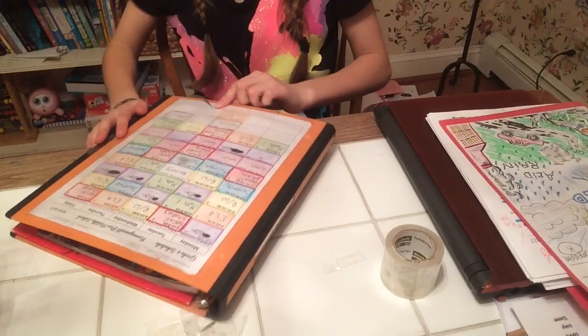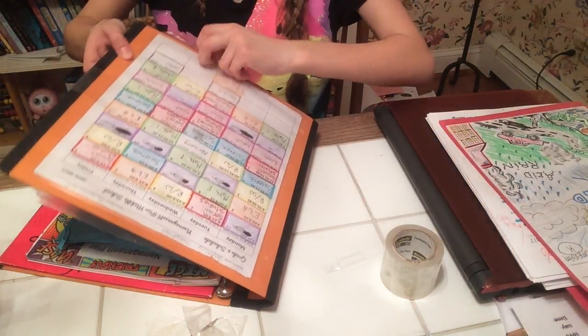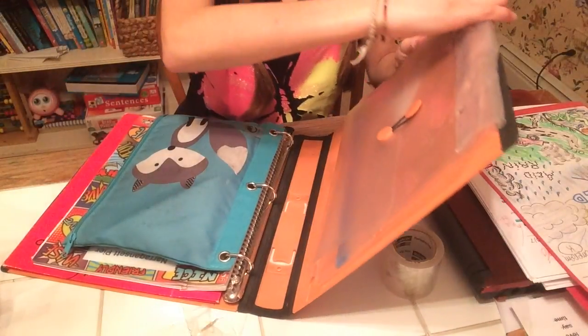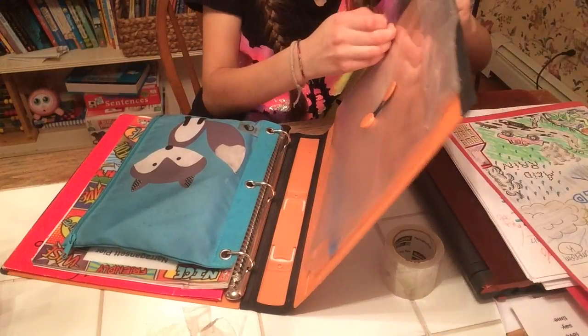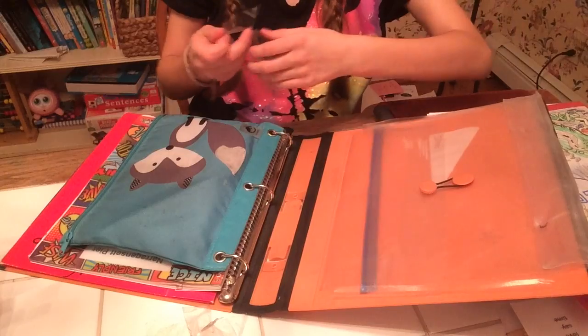And I have to replace this bottom part too because it curls up and it doesn't look good. Okay, this is a long piece of tape. Oh, okay, that's what keeps the bottom on.